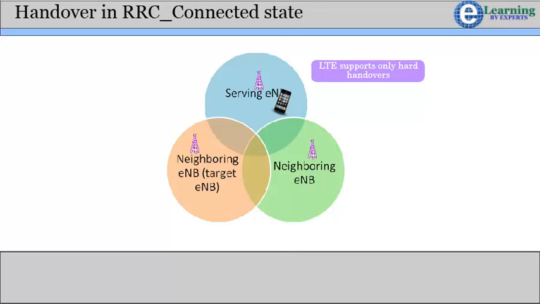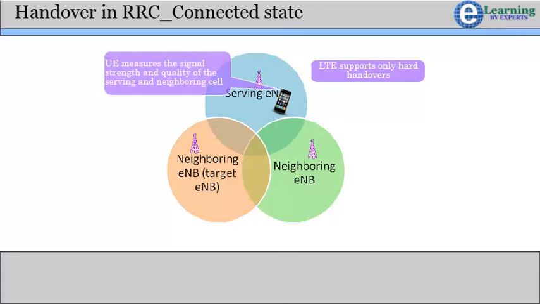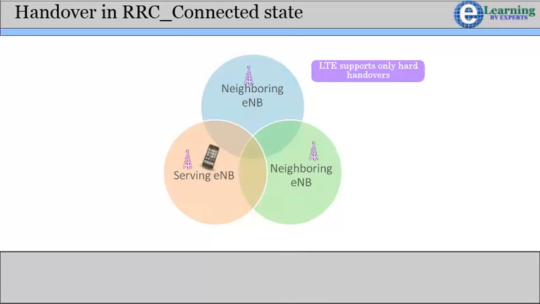Once the UE has set up an RRC connection, it is in the RRC connected state. The UE, following direction from the ENB, will measure the signal strength and quality of the serving cell and compare it with the signal strength and quality of the neighboring cells. When the UE determines that a measurement criteria has been met, it reports that information to the ENB, which may initiate handover of the UE. In LTE, handovers are UE-assisted but network-controlled, that is, the UE provides measurements which help the eNode B to make handover decisions.